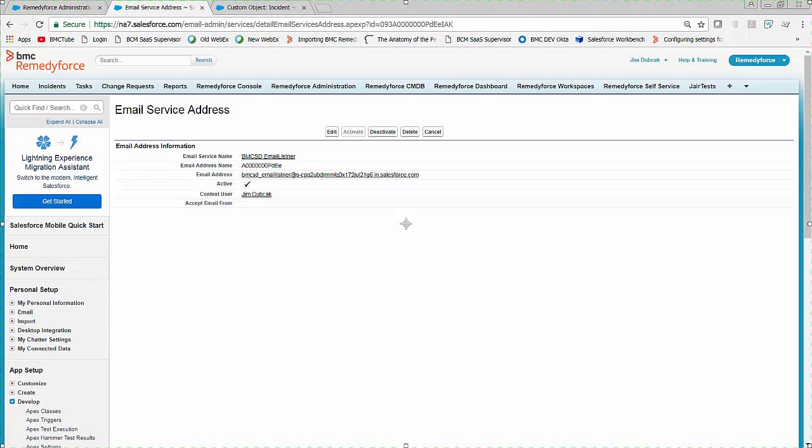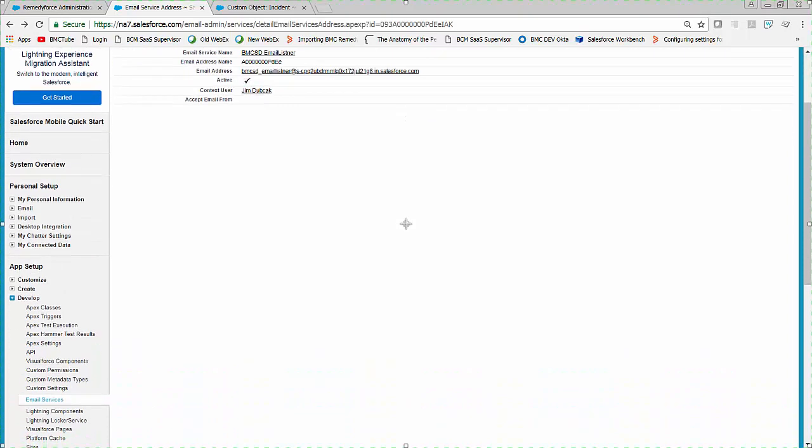And then finally, there are some email configuration settings where TLS is required. So let's look at those. The main one is TLS preferred.